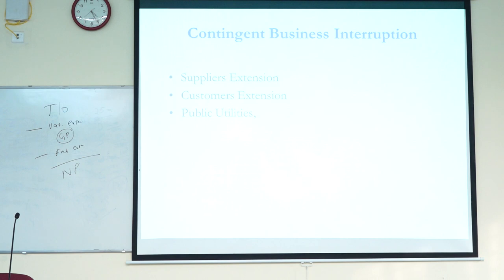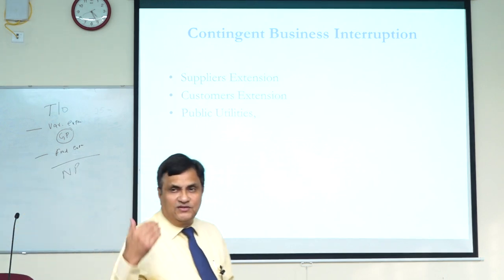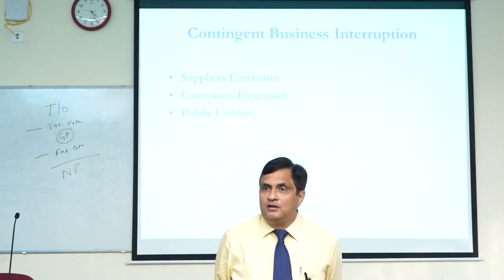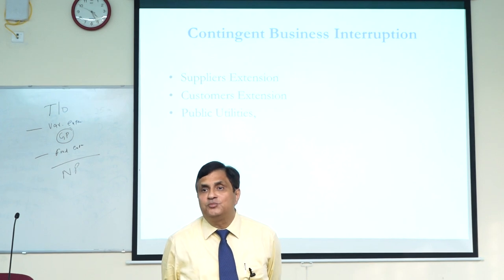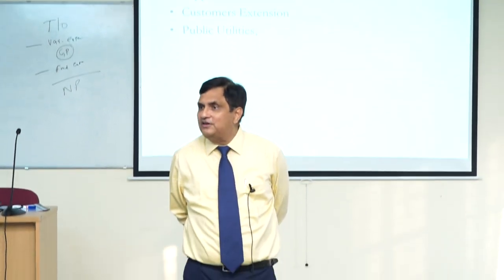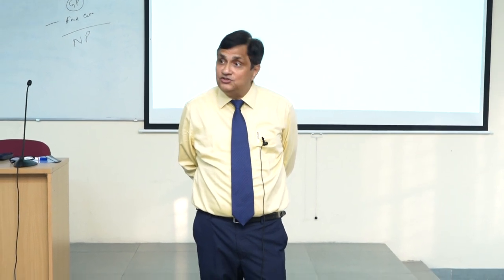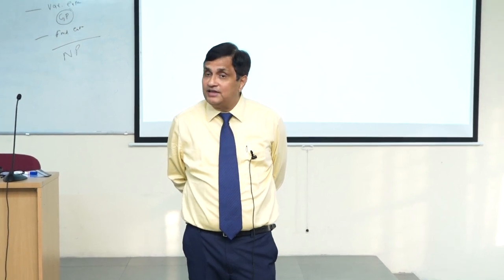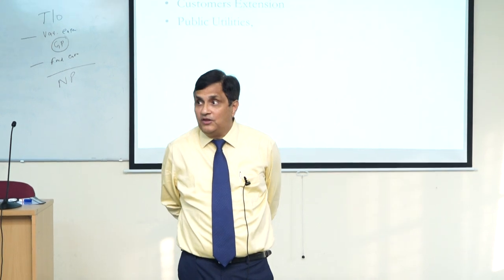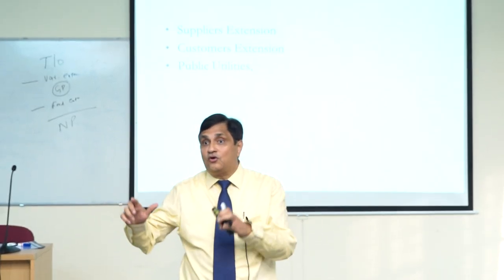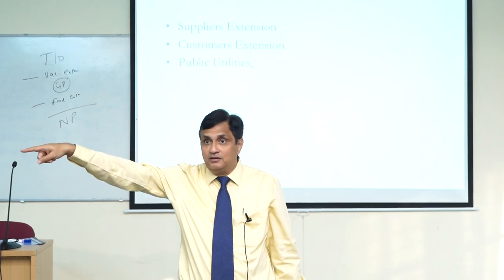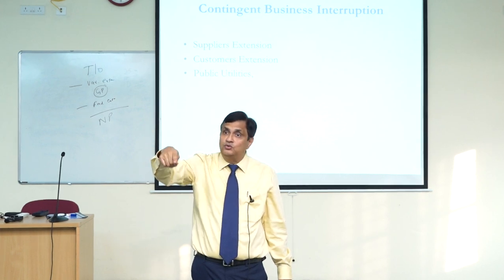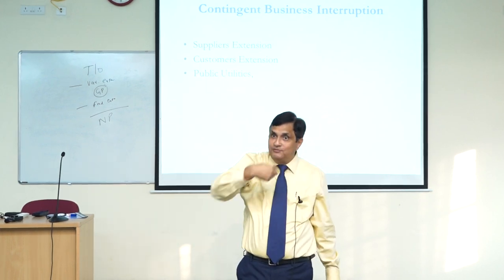When there is something called contingent business interruption, please understand that, for example, I am a manufacturer of automobiles, I am Maruti Industries. I manufacture cars. Suppose a company X is supplying engines to me. Nothing happened to my factory, but the factory which is supplying engines to me has a fire. If he doesn't supply me engines, can I manufacture cars? I can't. Nothing happened in my factory. This is called contingent business. Then my loss of profits will be there. My balance sheet is affected. This is called contingent business. That means contingent to an accident occurring somewhere else, I will lose my loss of profits.